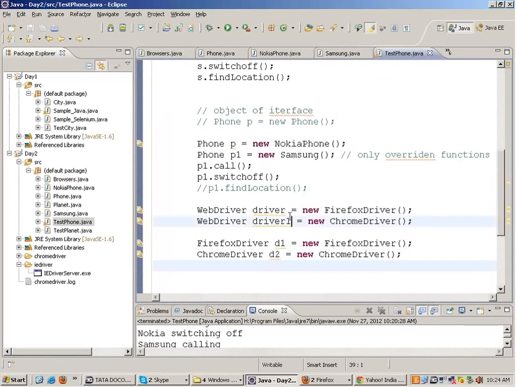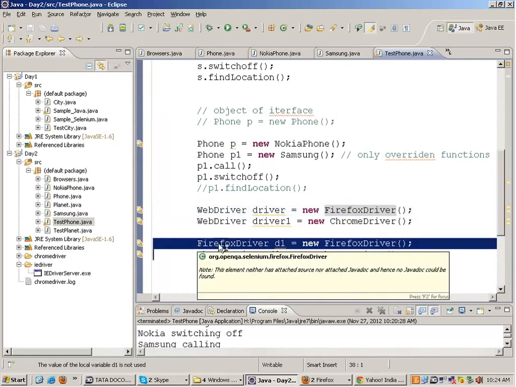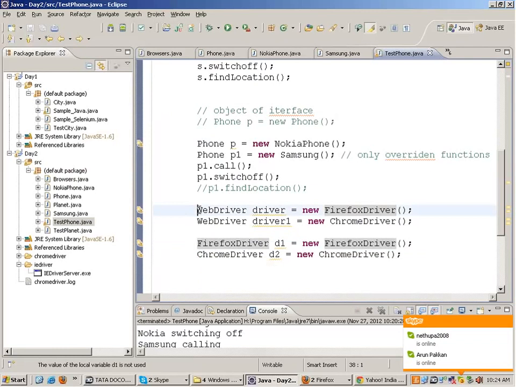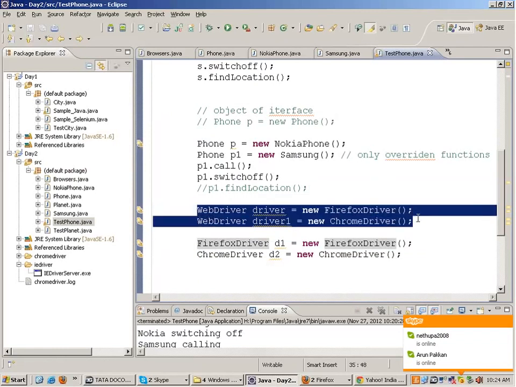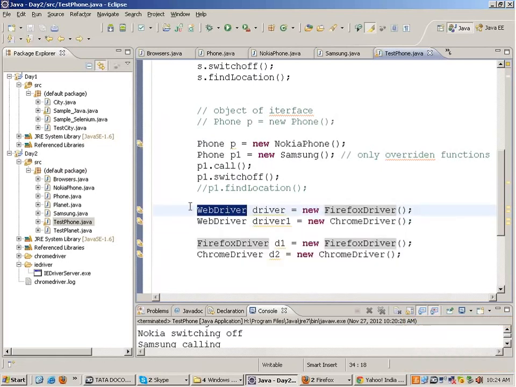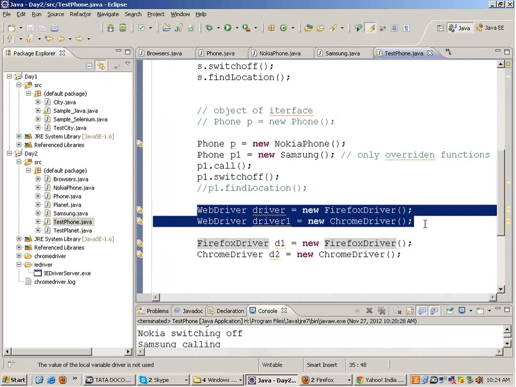Now the difference between these two things is that out here I can access the functions in WebDriver which are implemented in Firefox. Out here I can access all the functions in Firefox which are coming from the WebDriver interface, as well as the functions which are local to Firefox. But we generally do it like this. Most of the times you will find people doing it like this because there are hardly any functions which are local to Firefox driver or Chrome driver. Everything comes from WebDriver. And writing like this also gives us the flexibility of changing the browser we test on dynamically. Okay, how? I'll just tell you.